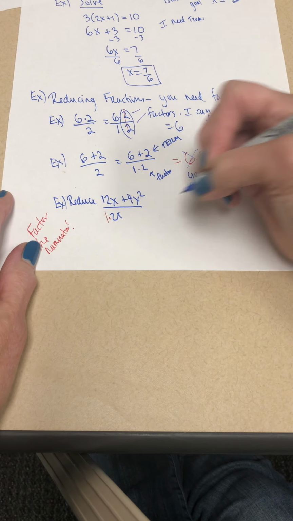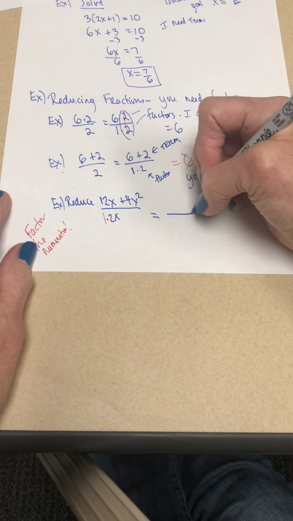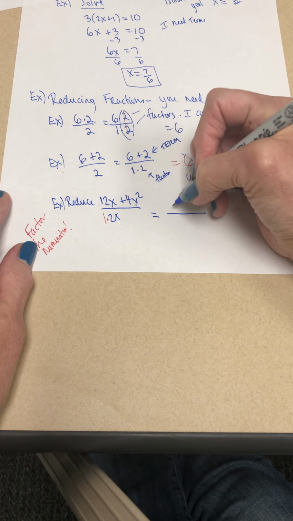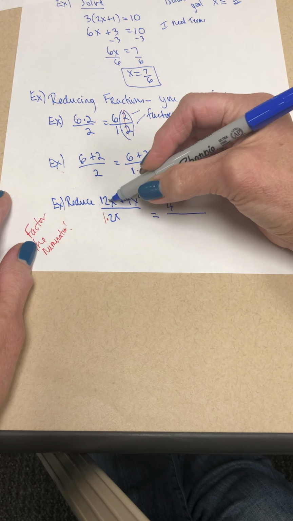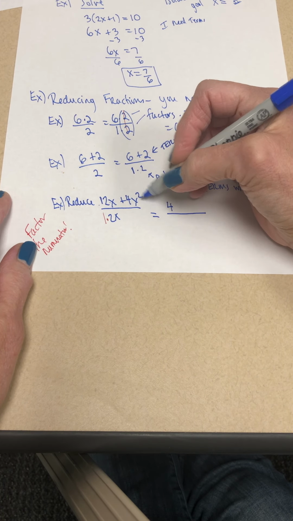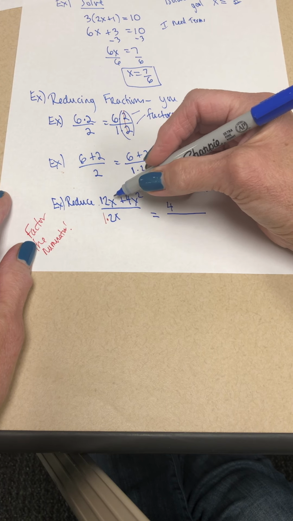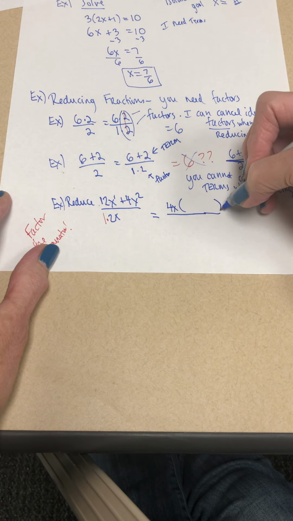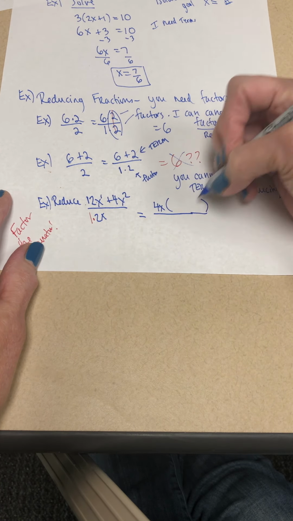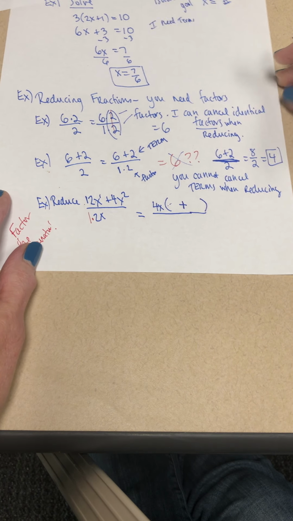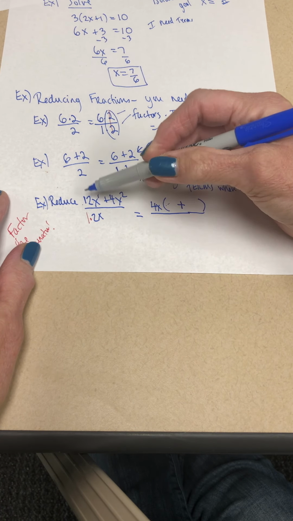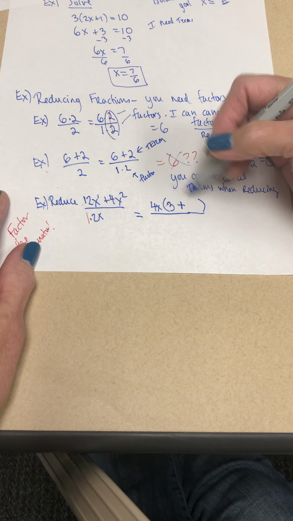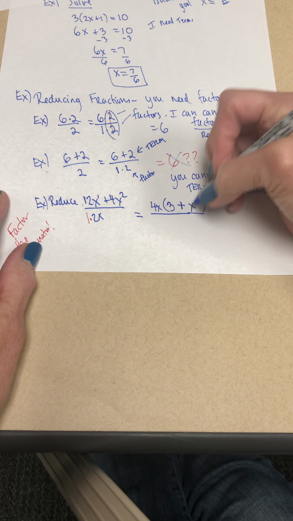First step in factoring is always look for a GCF. So I'm looking at these 2 terms. Is there a number that divides into both of them for the coefficients? Yep, 4. That's part of the GCF. Is there a variable common to both of them? Yes, an x. What's common to both is just x to the first. So I write the GCF in front of blank parentheses. There are 2 terms here, so I expect 2 terms inside the parentheses. 4x times what would give me the 12x back? That would be a 3. 4x times what would give me 4x squared back? Well, that would be the x.